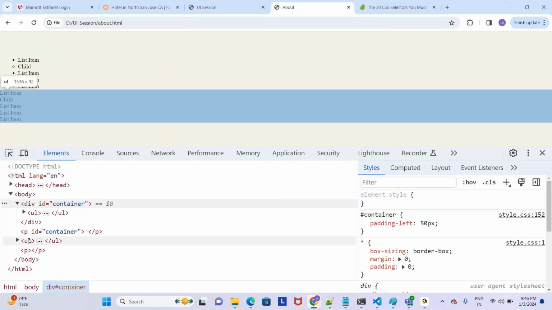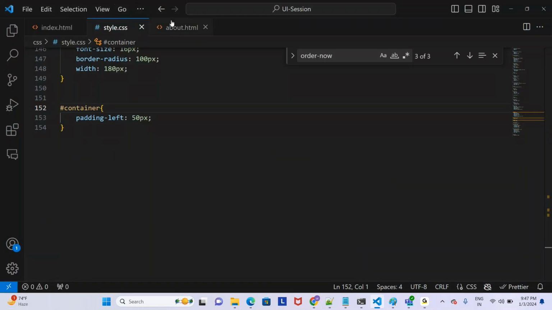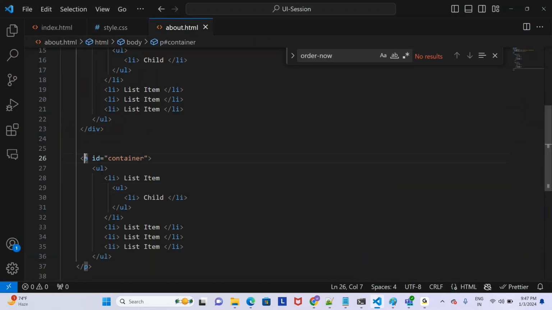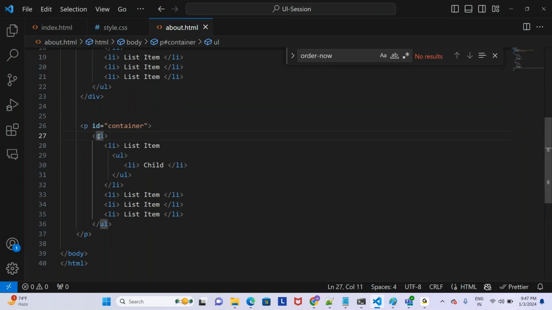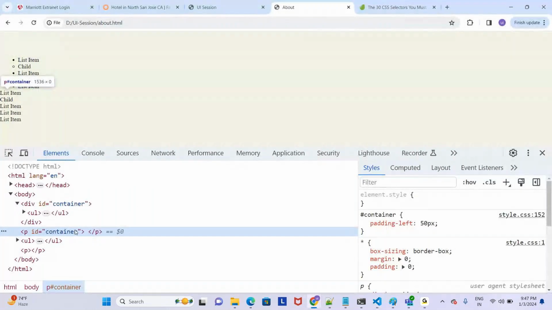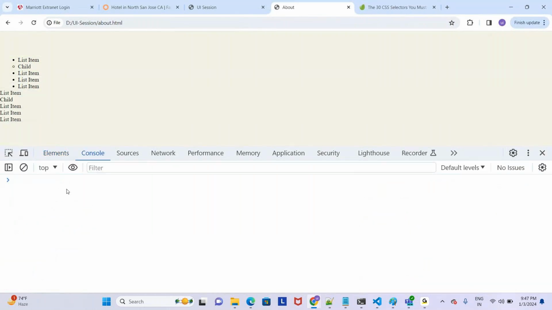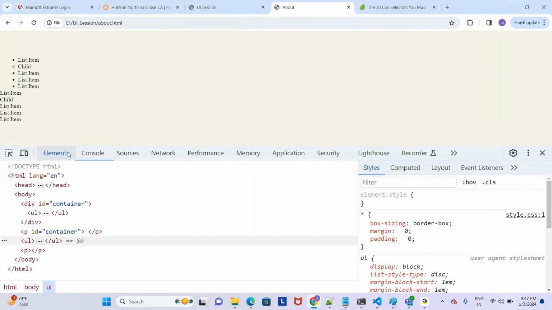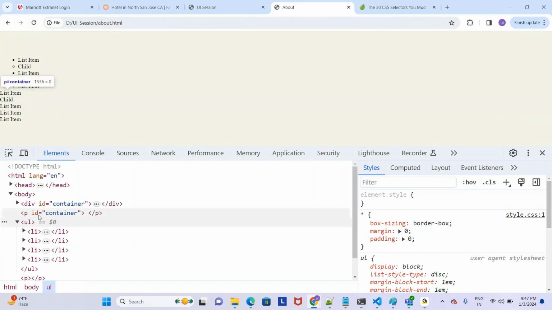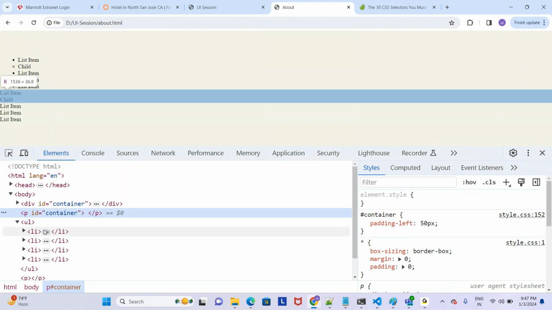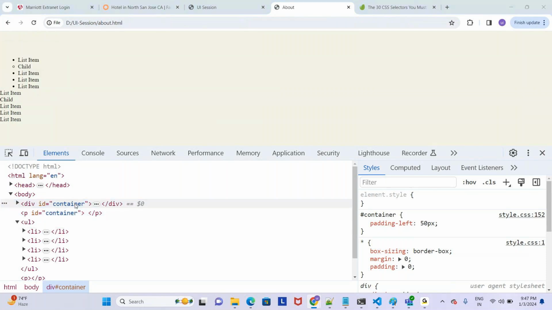Okay, we didn't write in the correct way. We write... why is it showing only P here? Let's see.